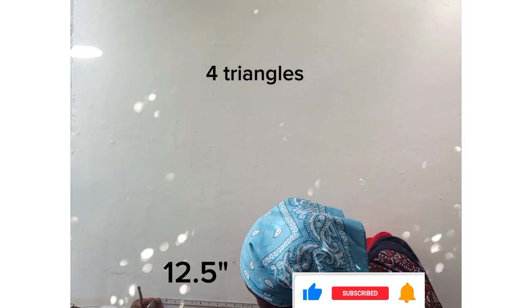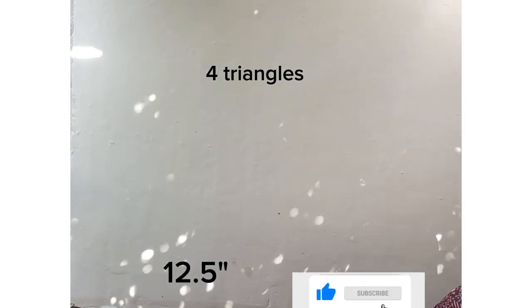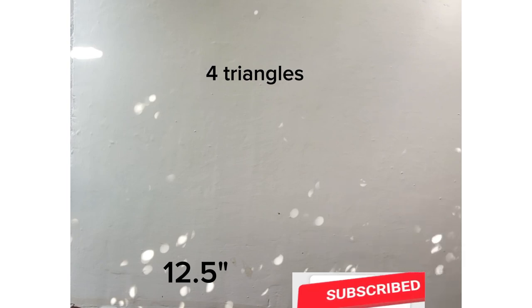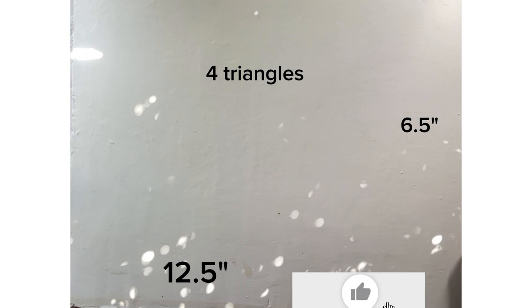The first thing to do is make a mark of 12.5 inches for the four triangles horizontally at the bottom. For the top edge of our triangle, make a 6.5 inch mark, then join your triangle.